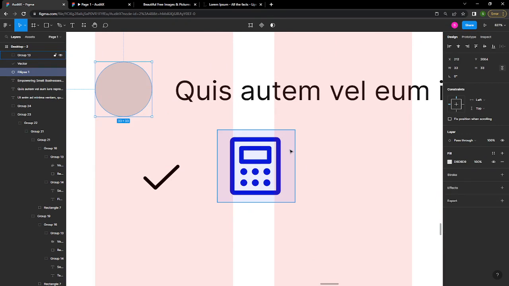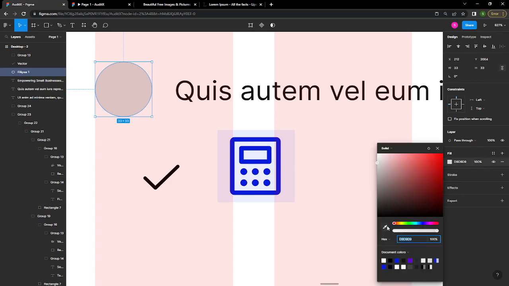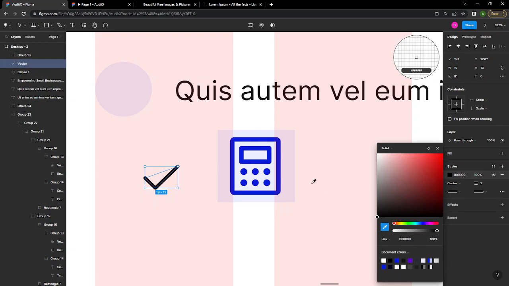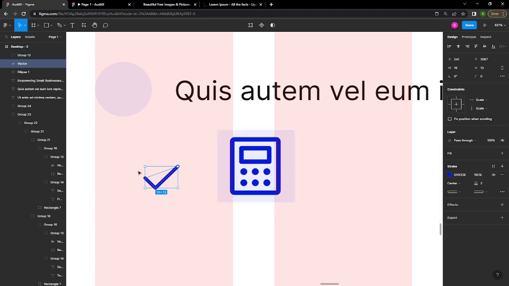The shortcut for the eyedropper tool is I, or you come to this color section here, click on it, click on this tool here. By the time I click on this tool, if I click here, this color will change to this. If I click on this and I click on this eyedropper tool again, and I click on this calculator color, it will change. That's one of the shortest or easiest ways to change a color. So this is what I want to do.